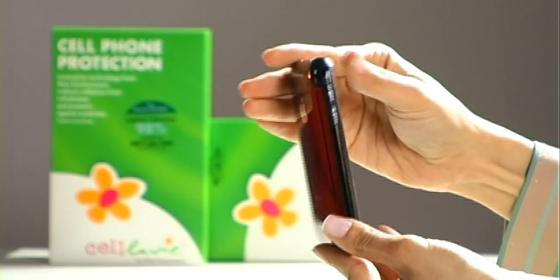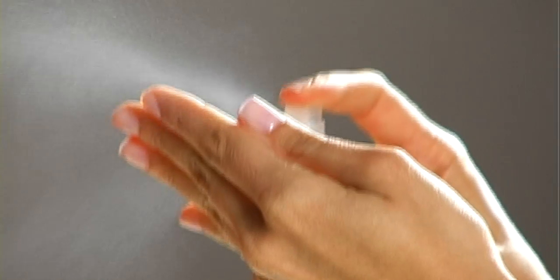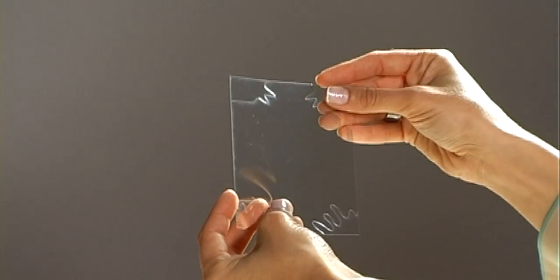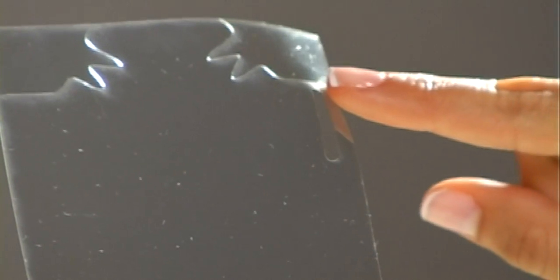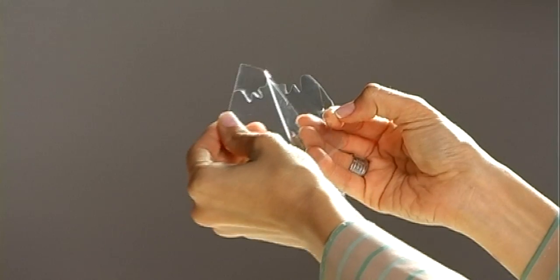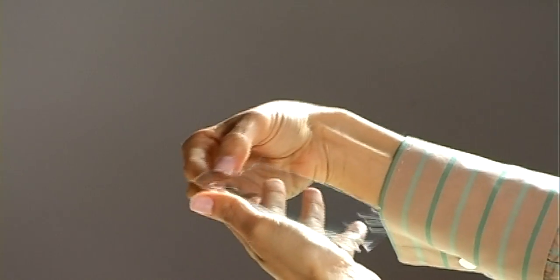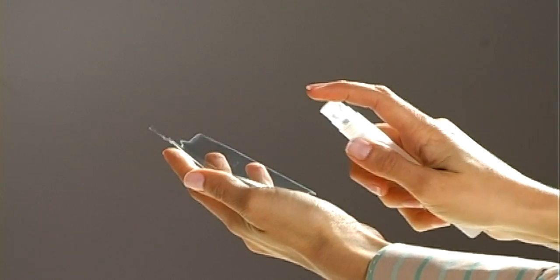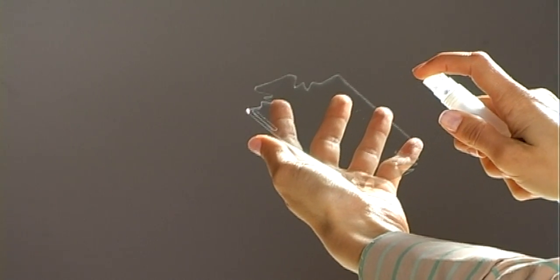For the back of the iPhone, the process is almost the same. Make sure you've sprayed your fingers with the spray. Pull the back part of the product with volume button cut out to your upper right, making sure not to bend the product. While peeling the backing off of the product from the top side, hold the product adhesive side up while trying not to touch the adhesive side as much as possible.